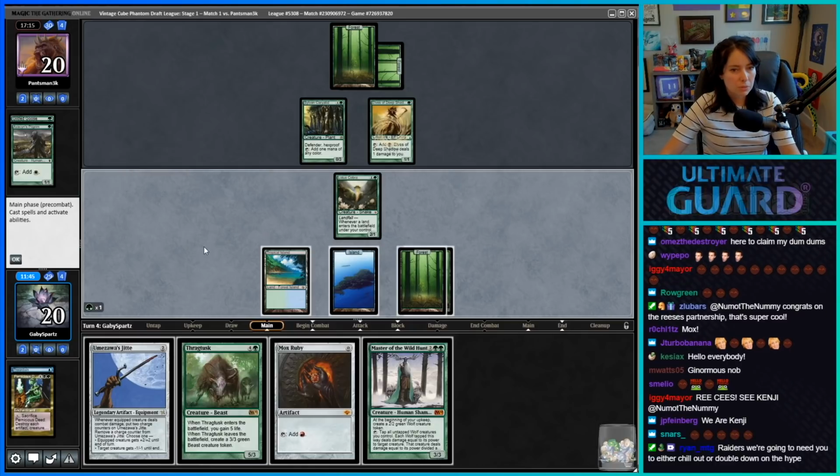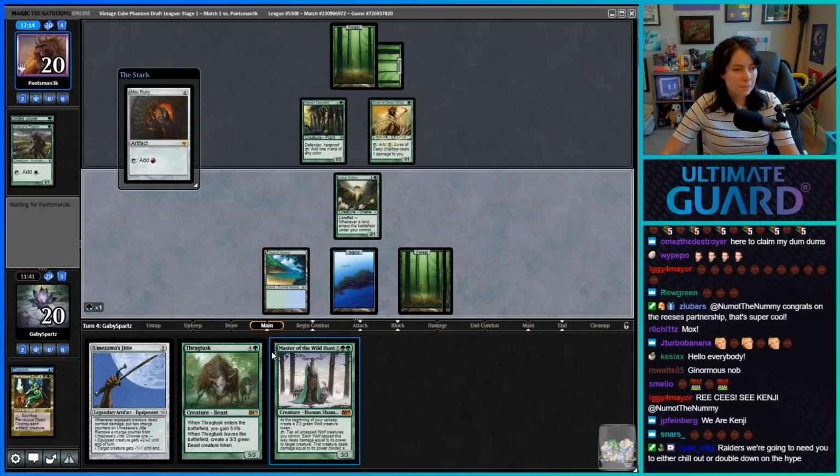I think we just get a green source of this. You are Kenji. Like, you've assimilated to Kenji. Let me cast this.